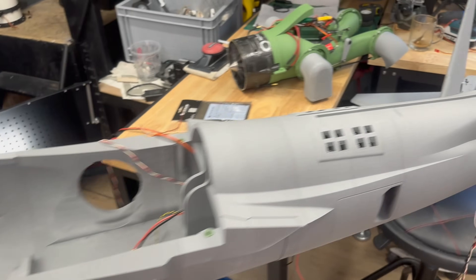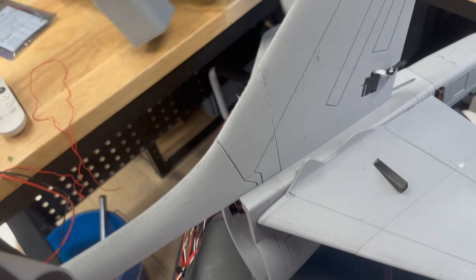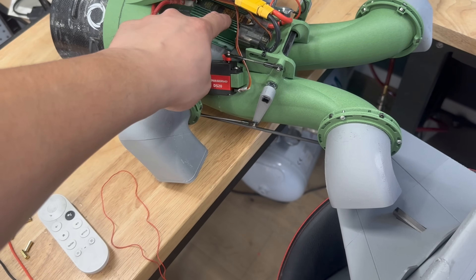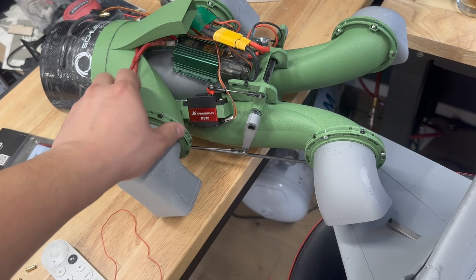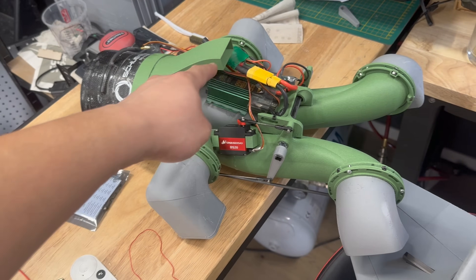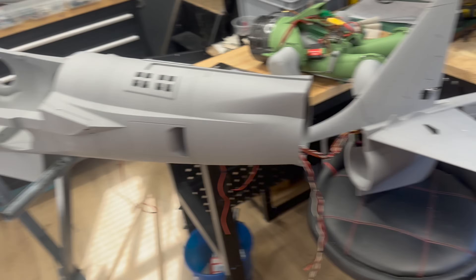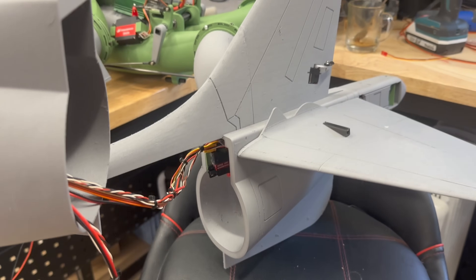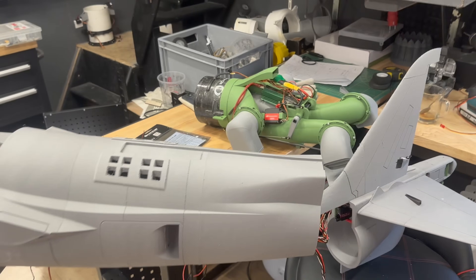Time to install the tail. All the wires are soldered - I won't bore you with cable routing. The Pegasus is prepared and we're using a Castle ICE 160-amp 12S ESC. According to the Schübeler data sheet we're running at 130-135 amps max, so this will do. We have forced cooling from the Pegasus. All servos are from Cha - I'm using the DS09 for the tail, nine kilos of torque, and they are really lightweight.